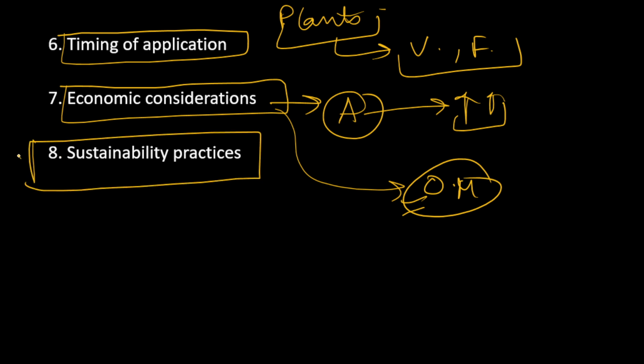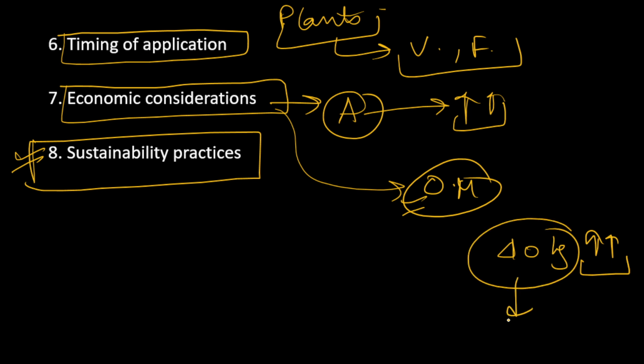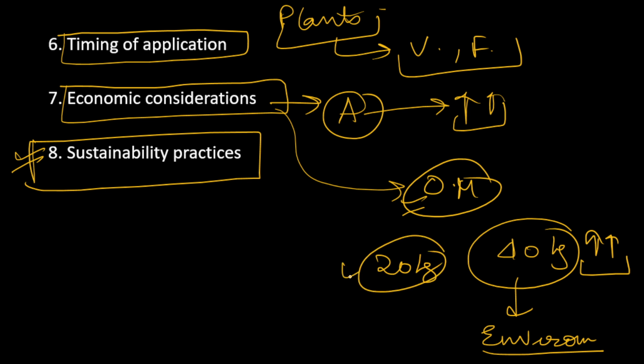Sustainability, we have to also keep in mind. Suppose dosing 40 kg of fertilizer will give a very high yield, but we also have to see how this 40 kg of fertilizer will affect our environment. If it says that after 20 kg the environmental effects are very high, then we have to keep in mind that we will not exceed the 20 kg limit. So keeping sustainable practices in mind while using the fertilizers is also important.